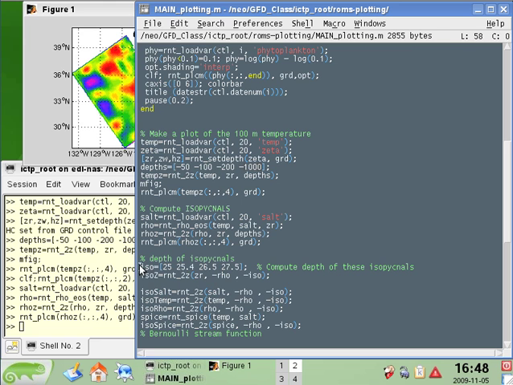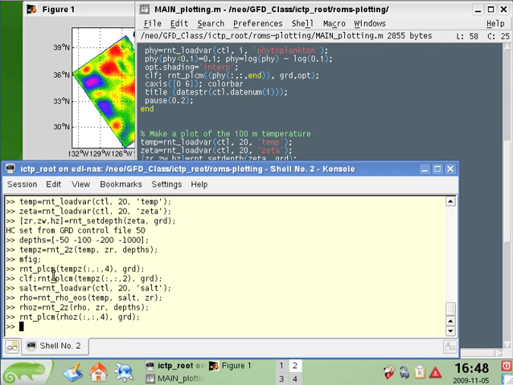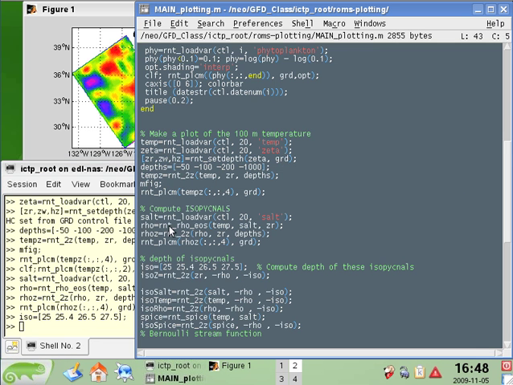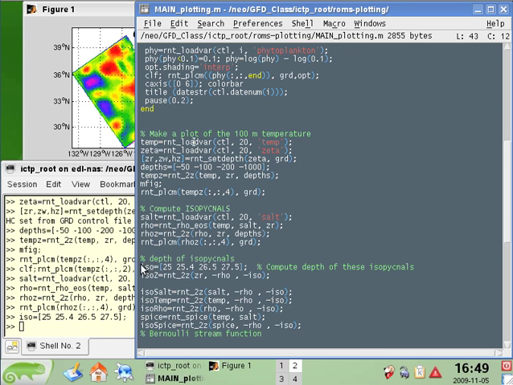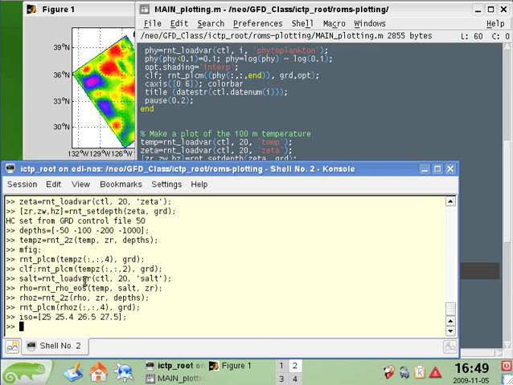Now suppose that we want to compute the following isopycnals here. We want to compute a profile, or the field, at these particular isopycnal depths. So let's define the isopycnals. And we can use a similar function where we compute the depth of these isopycnals. In this case, you still use RNT to Z, but we pass now the depth of the sigma layers. Now density becomes our vertical coordinate, and we put down the density where we want to compute this stuff. So let's do that. Now we're computing these isopycnals here.